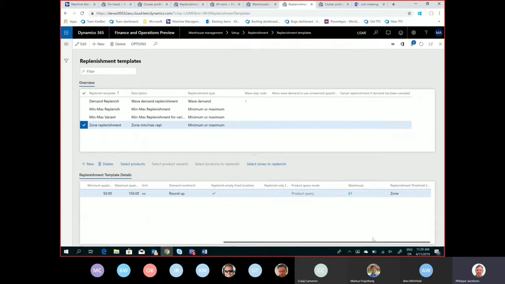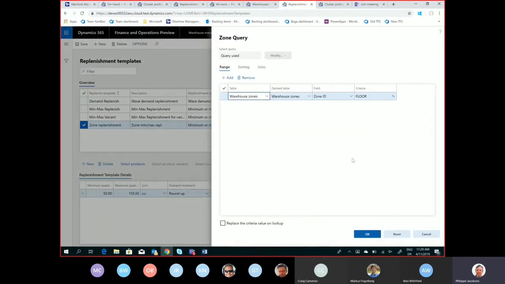And what I have also defined here is the new one. You see, instead of replenishing locations, now we have a threshold for zones. When that is selected, you are then able to say which warehouse you are searching for the zone in, and then the zones to replenish. I have set up the zone ID to be floor, which is my picking locations.